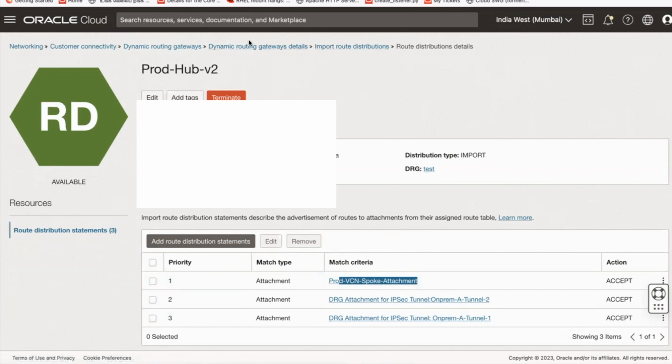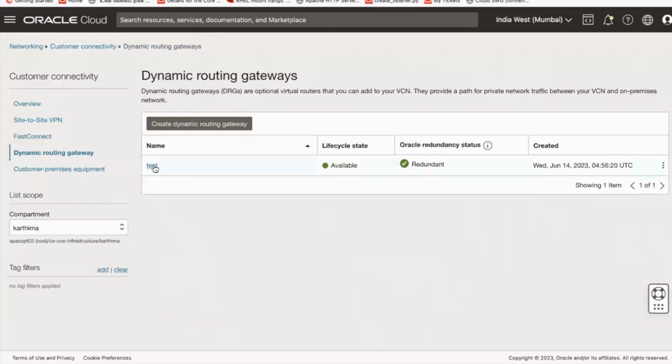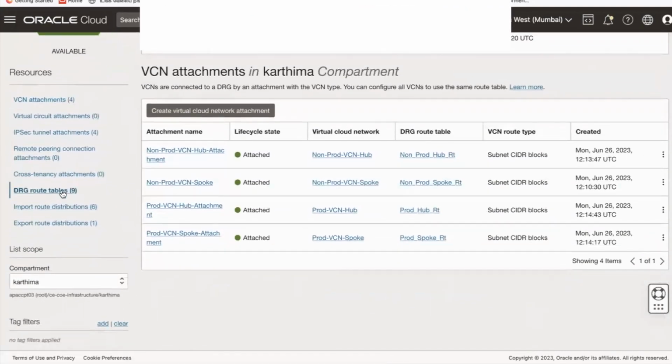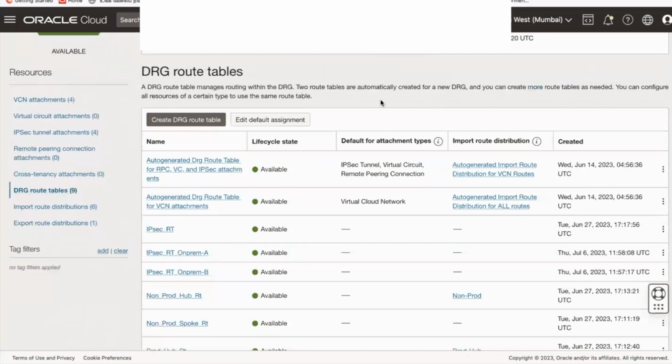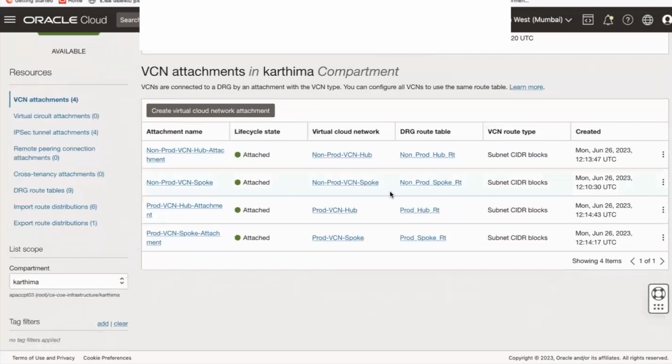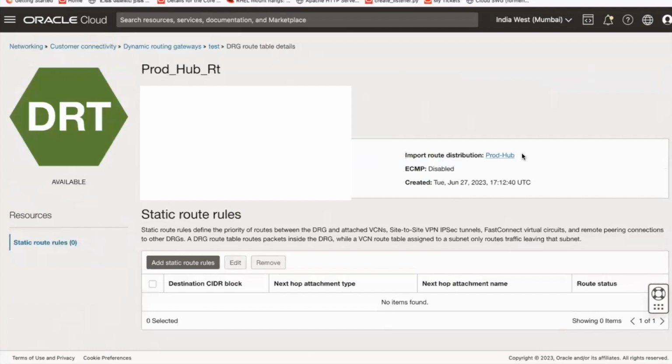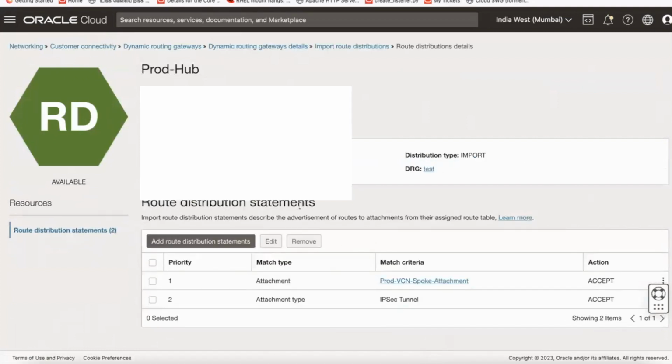And what we will do is we'll just make the route table use a different import route distribution. So if I go to the DRG route tables, the route tables are attached to the VCN attachments. We will see that it is non-prod prod VCN hub attachment, which is the hub routing table. Here we're seeing it is using our prod hub import route distribution, which is this.